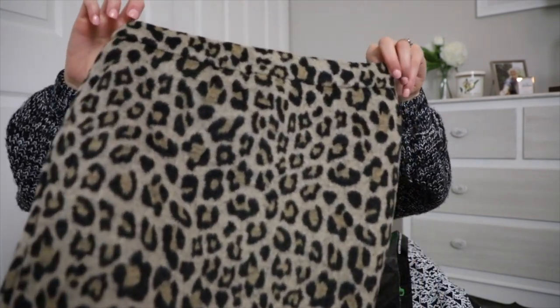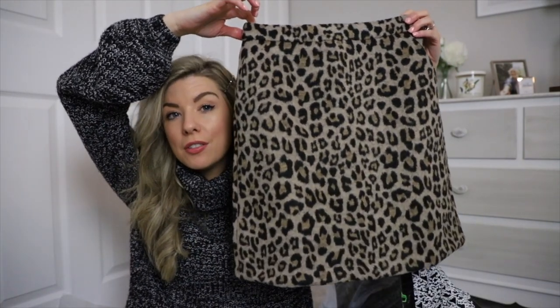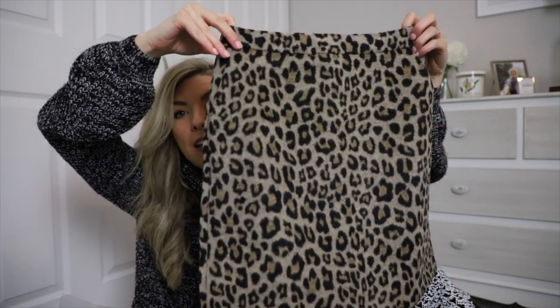I got this skirt, which I believe is a new look again. Again, one brand that I always gravitate towards on ASOS. I got this in a size 4, which I'm actually quite pleased about looking at it because it looks a bit on the large side, so maybe it's more true to a size 6, I don't know. Usually when they do a size 4, it generally means that the sizes are a bit bigger, I don't know, but I'm hoping this is going to fit me. I saw it in store or on their website, I can't remember which, and I really loved it. It's actually like almost a furry material. It's like a felty furry material, but I don't know how to describe it.